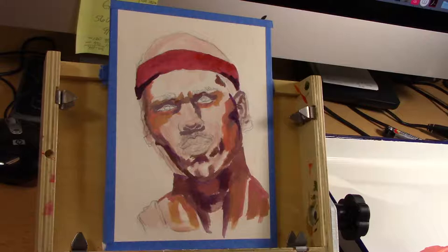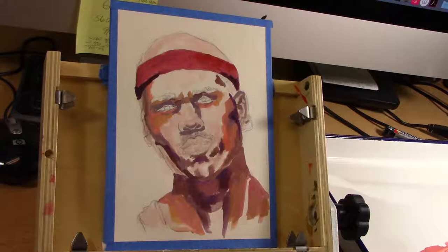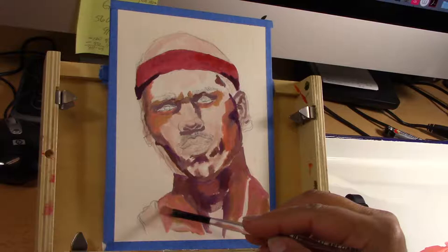I'm mixing now some colors for the skin. Sorry that I'm not showing the palette right now, but I'm only using one camera. Hopefully in the future I can add another camera and show you what I'm mixing.